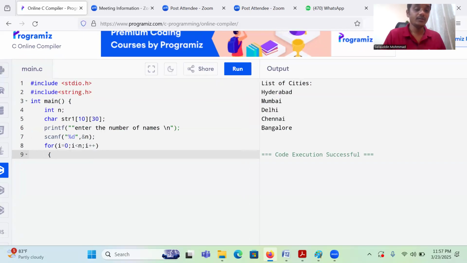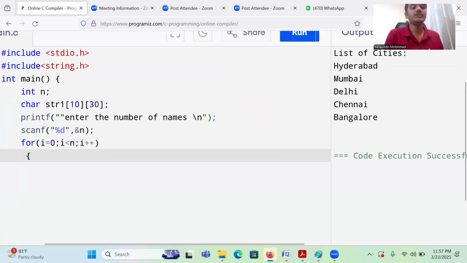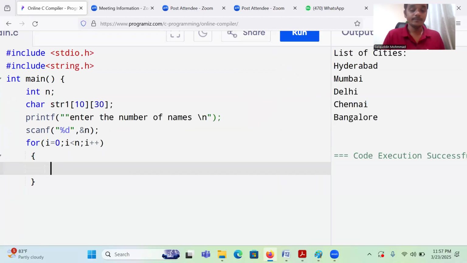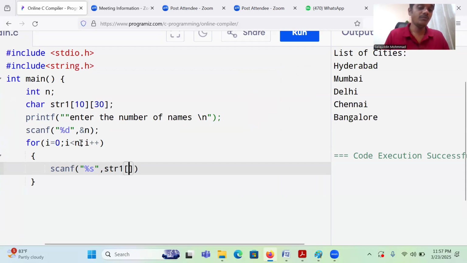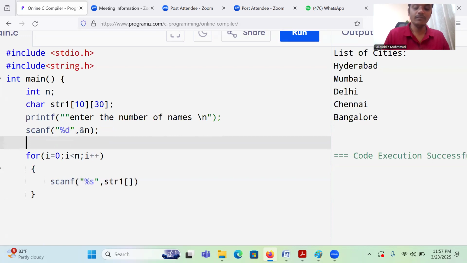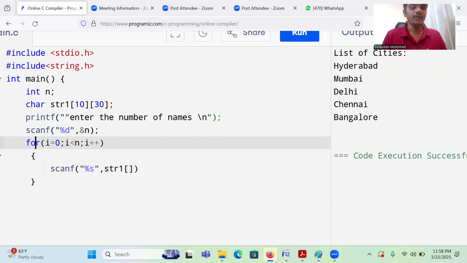Okay. So now that dynamically operates by using the n variable. So this for loop I'm opening. I want to read the input by using scanf. Scanf percentile s for each row-wise of a particular string. Row-wise, how many? 10 is actually given, but I don't want to enter 10. I want to fix it with only the number of inputs. N should not be greater than 10. We can also apply some kind of condition here.